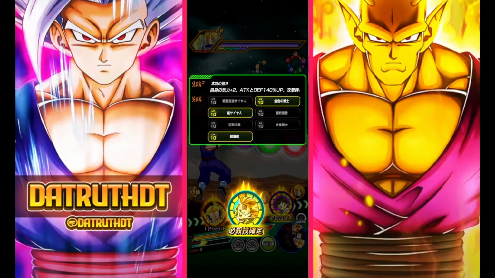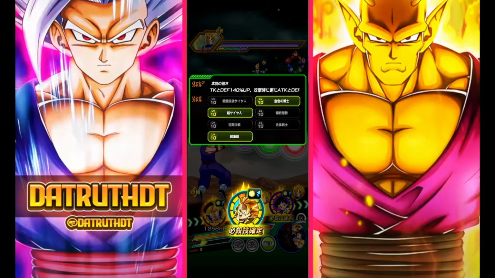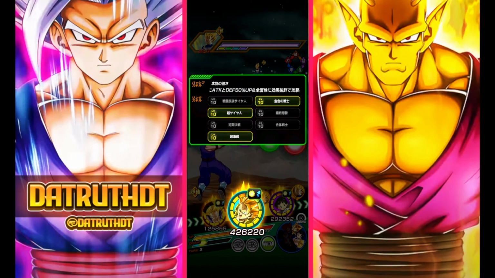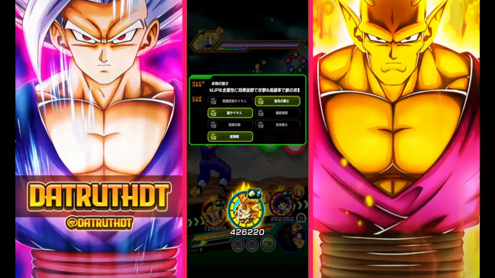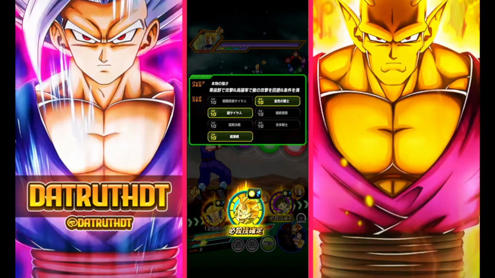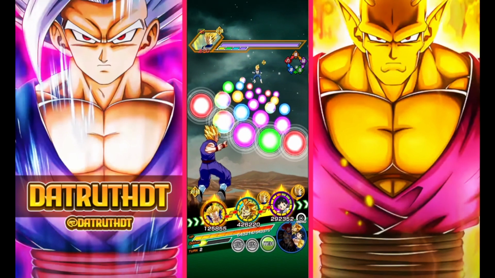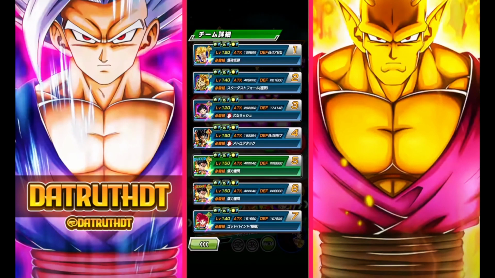Gogeta's link set is Saiyan Warrior Race, Golden Warrior, Super Saiyan, Prepare for Battle, Over in a Flash, Fuse Fighter, and Fierce Battle. Honestly, from what I'm seeing with Gogeta, I feel like he's going to be runnable in pretty much all content. What is his defense right here? Is it the same? Yeah, because none of those are defense links. Okay, yeah, so let's let the turn play out.